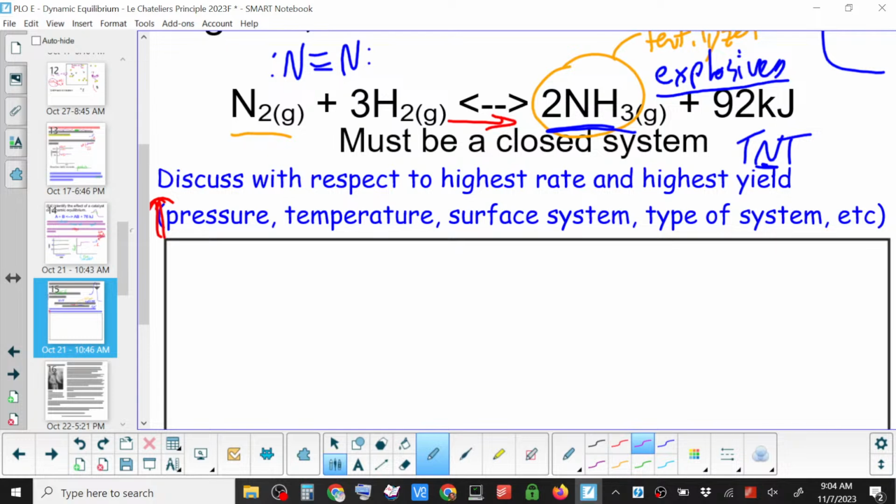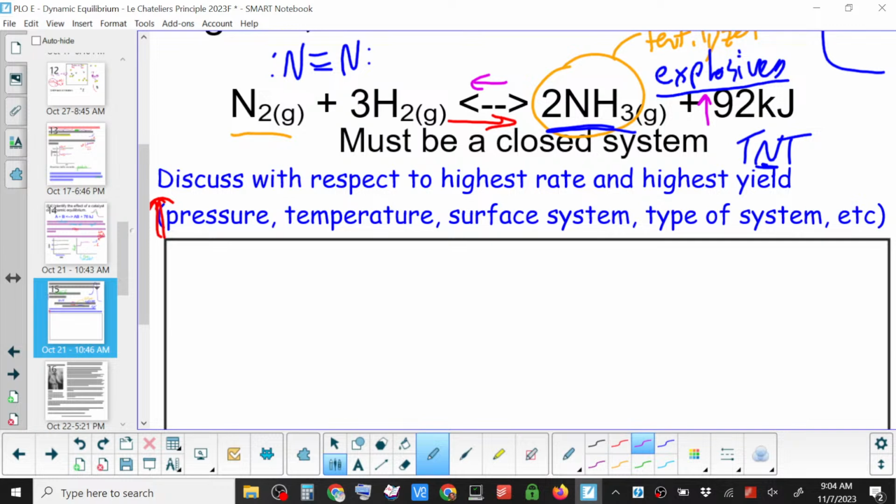Which way will it shift at a high temperature? To the other side. Which side? Reactants or products? Reactants. So if we increase the temperature, it's going to shift that way. But what will happen to the rate? Increase. Quicker. The rate will increase, and it's shifting the wrong way. So we've got a nice fast rate, but now we're making the production of nitrogen and hydrogen gas easier, which is not what we want.